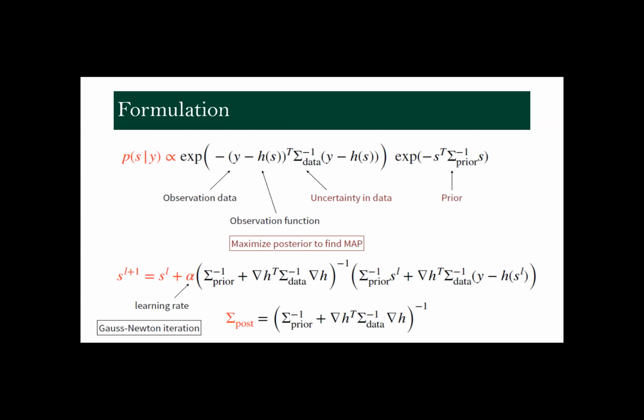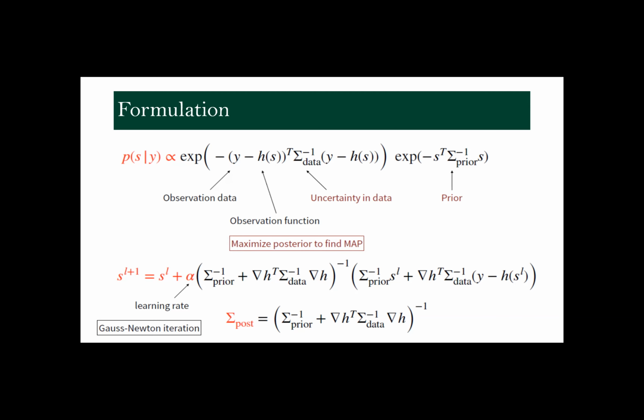Okay, so what is the formulation? As I mentioned before, instead of constructing the direct inverse map, what we can do is follow the Bayesian inversion approach, the Bayesian framework, so that we have two terms: we try to minimize the data misfit, and also you try to keep your estimate close to the prior.